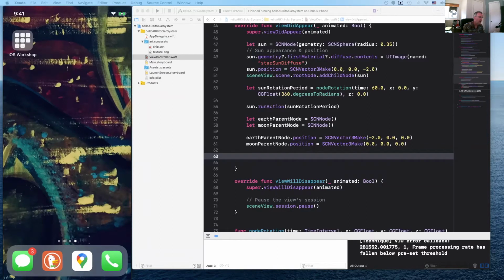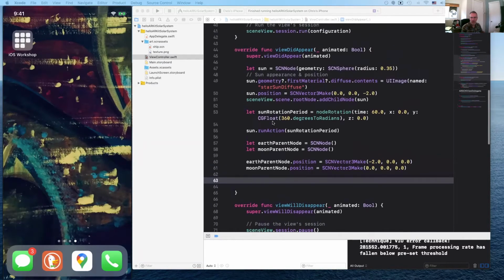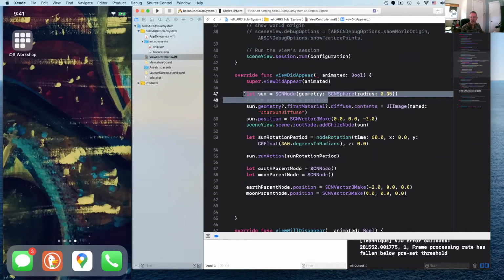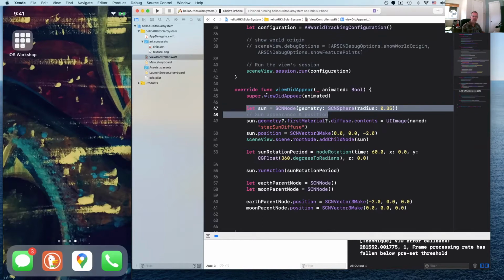Right. And what I'm doing is I'm anticipating this issue. So only for the Earth and the moon, because I created a parent node for the Earth and the moon. What I need to do, we'll have to go back and I'll have to create a parent node for the sun here. Instead of creating the sun directly, I'll have to create a parent node. That way I'll be able to split the rotation of the sun and the rotation of the Earth. There'll be two distinct speeds, because right now I don't have a way to split those.